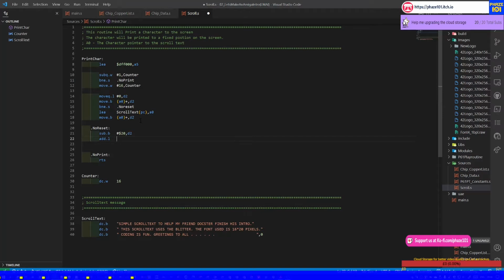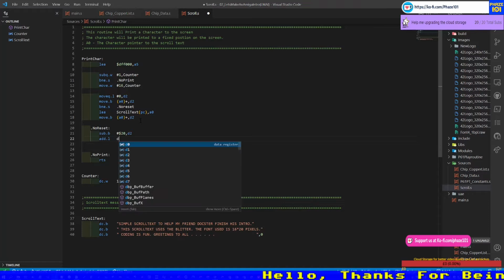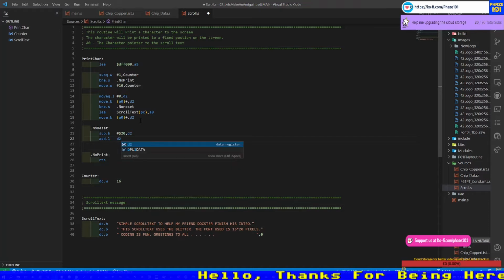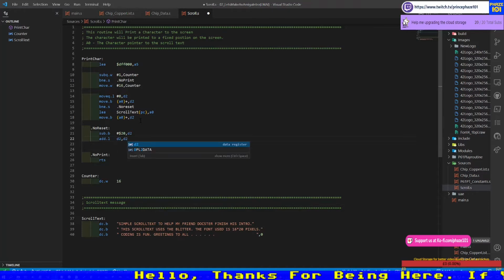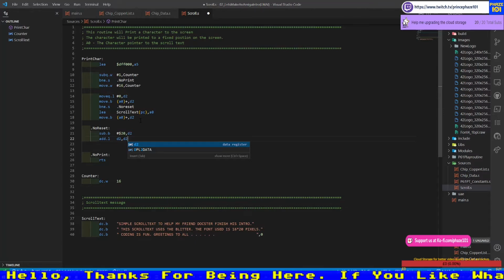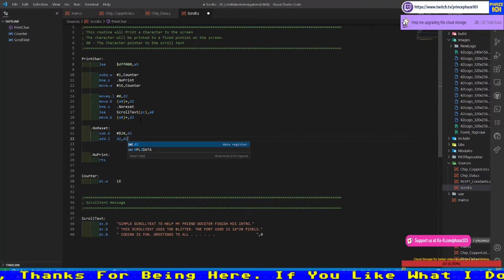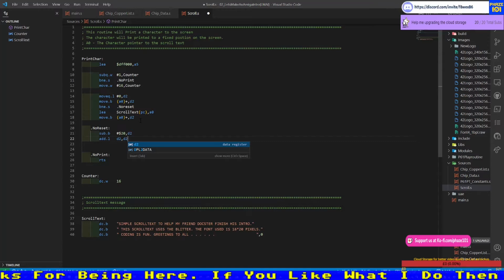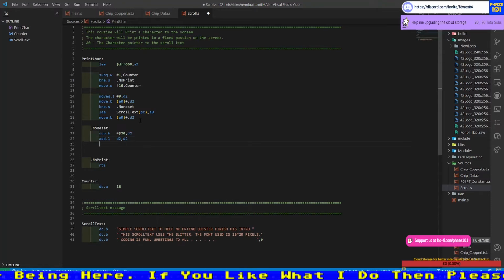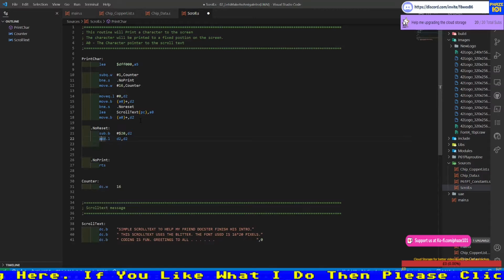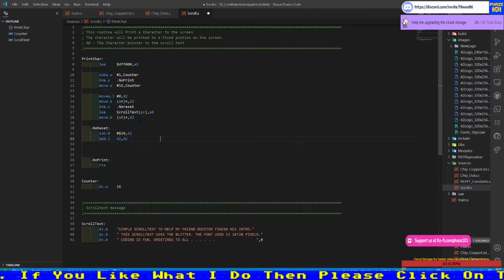When you want to multiply a number by 2, by itself, instead of using multiply, use add. So like this. It should be quicker. Basically the number added to itself is multiplied by 2. Let me put a comment.